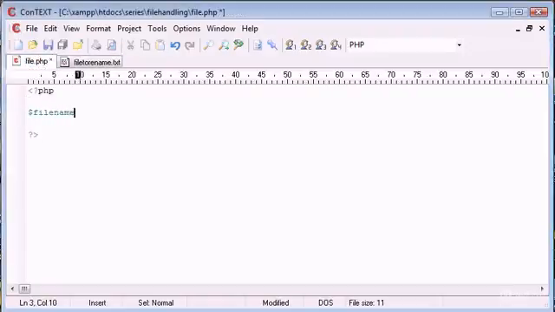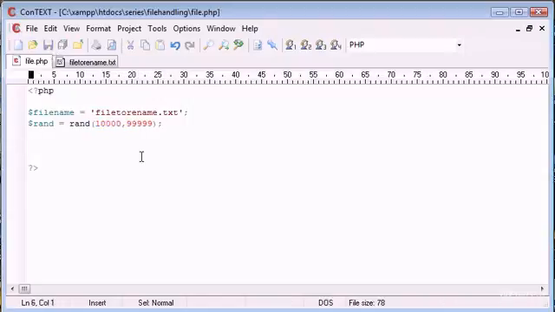Let's first of all specify the file name in a string data type. So this is file2 rename.txt. Now let's go ahead and create a random number. Now if you haven't already looked at creating random numbers in PHP, we use the rand function. So let's go ahead and say rand is equal to rand, and this is going to take two parameters. It's going to take a lower and an upper limit. So we can set our lower limit to 10,000, and we can set our upper limit to 99,999. So this is going to generate a 5-digit number between these two numbers. So this is the lower and this is the upper here.